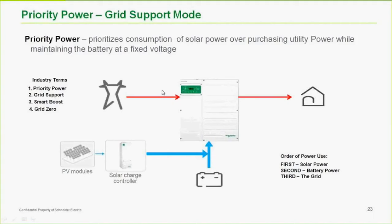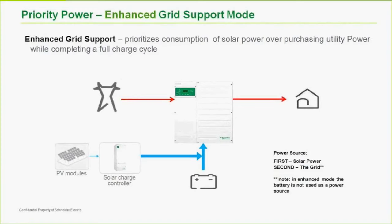Now, this is fine if you're losing power every day. But we have something in the XW Plus that's new that we call enhanced grid support mode. And what this does is, number one, this has to be done with a DC-coupled system, with a Xanbus-enabled charge controller or our own charge controller. And the reason for that is that the inverter and charge controller are talking. So it's not just a matter of voodoo set points, where when the battery voltage gets up to this point, I'll start doing that. That's the way standard grid support works.